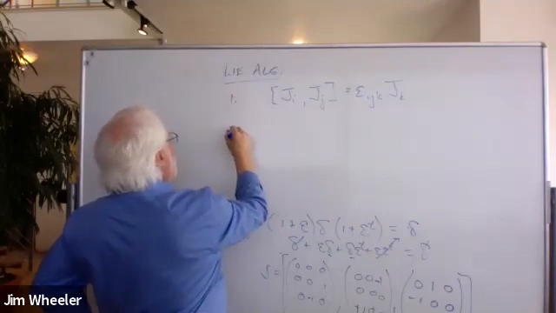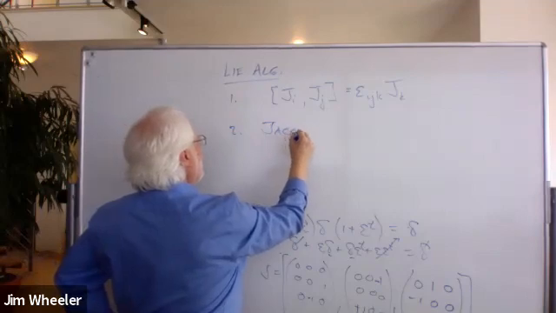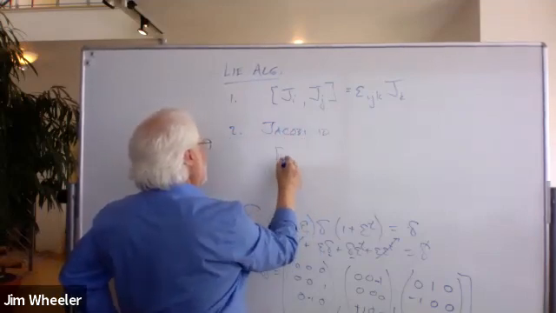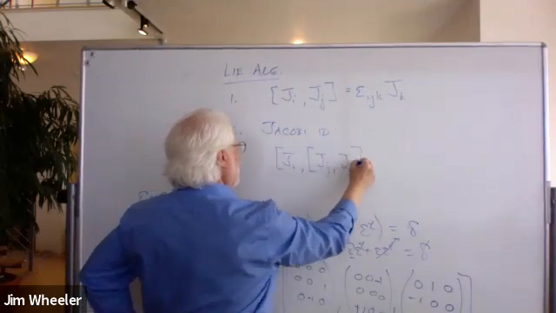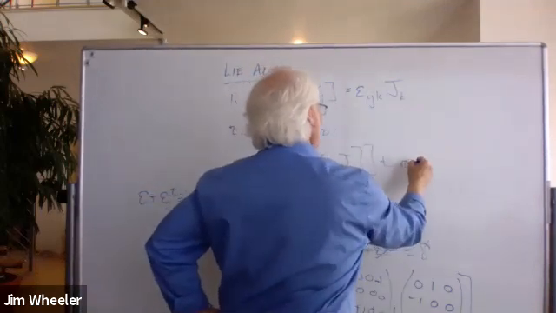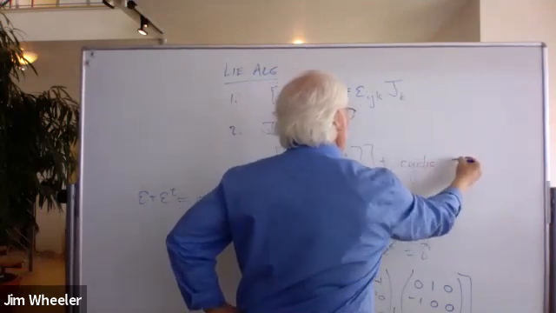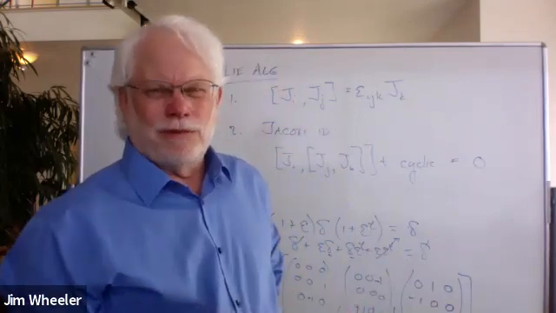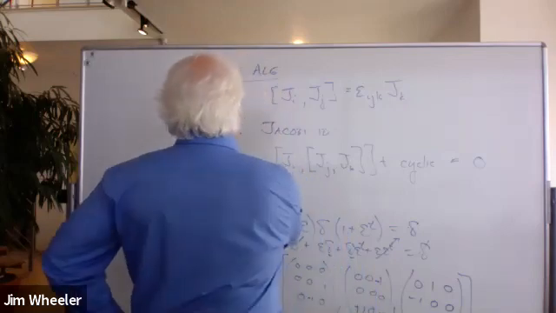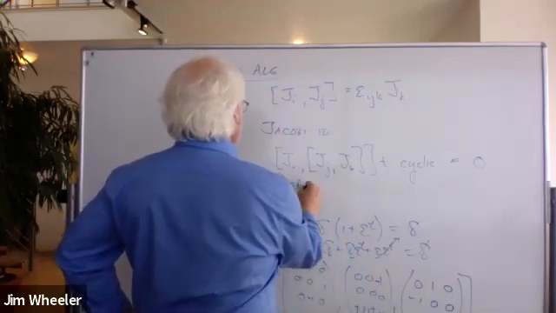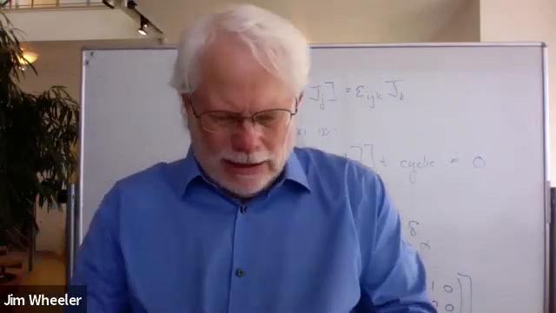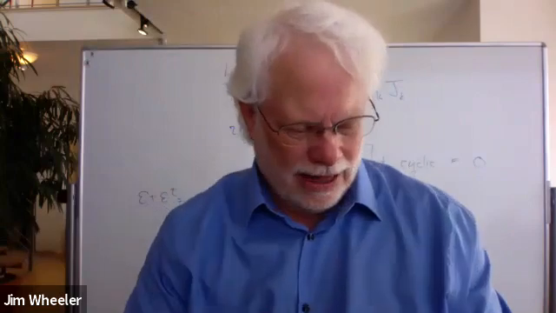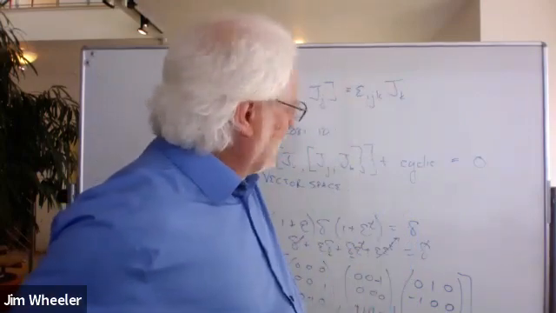So this is one. Then we need the Jacobi identity, which says that if I take two of these and commute with the commutator of two more, and add the two cyclic permutations of that, I get 0. It's a little bit like associativity, but a little bit weaker. And 3, it's a vector space. So I can take all linear combinations of these basis things. And the group then is basically the exponential of that vector space. Exponentiate any vector in the Lie algebra, and I get a group element.